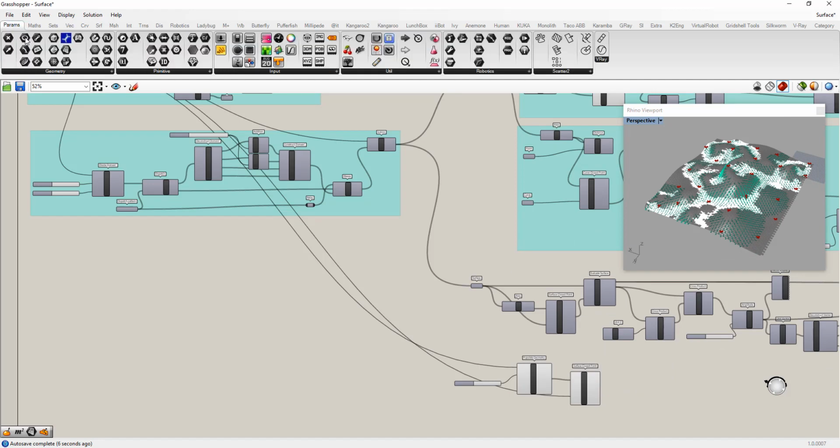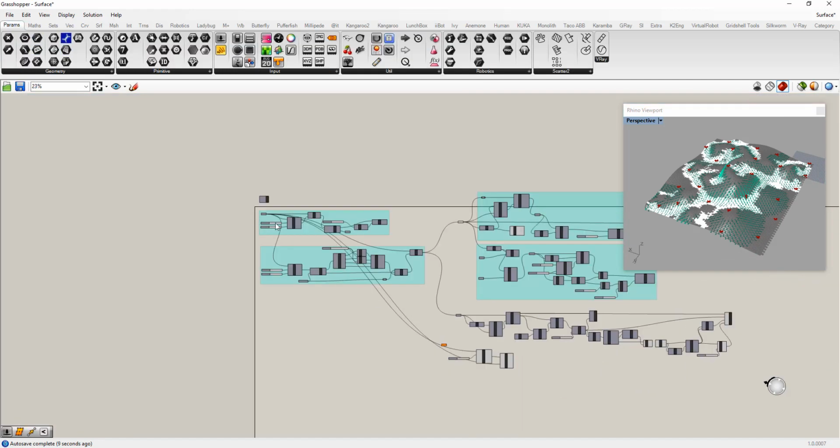And maybe I'll bring the surface down here so you can see what I'm connecting to.